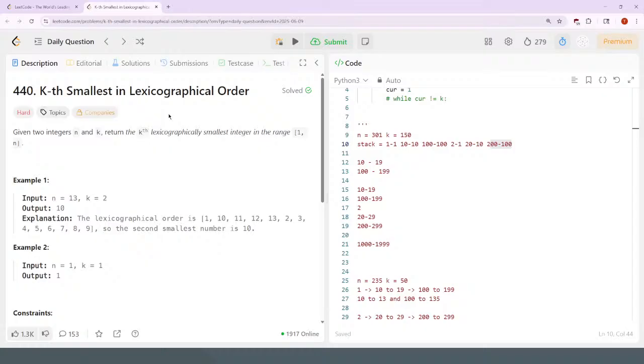So you push to stack 1. Maybe from 1 you push onto the stack 10 through 19. And then you push onto the stack 100 to 199, as long as the upper bound you're dealing with is smaller than n.